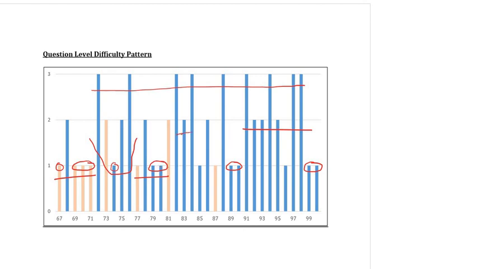Whereas from this point onwards, if I start going to the end, there are more tough questions than easy. So then it becomes a matter of getting these easy questions right, or selecting them. So in each mock, you will find different such patterns emerging, and after the mock, you need to look at this and check your attempts and see whether you actually missed a chunk like this right at the end or somewhere in the middle, and because of that your attempts went down. So something like this might actually help you increase your attempts. Let's have a look at 1 or 2 questions.